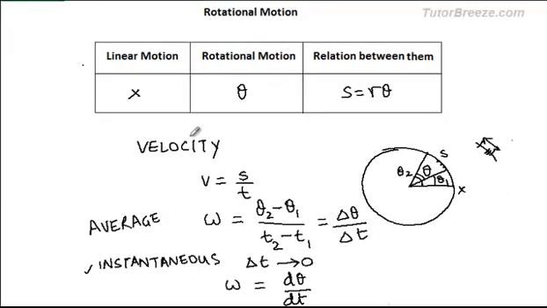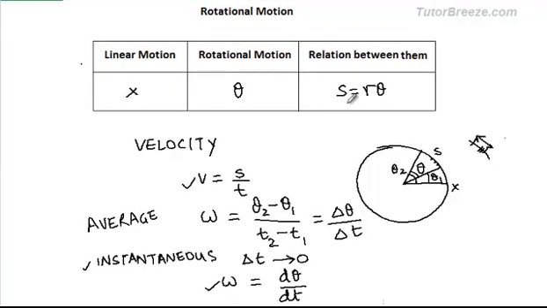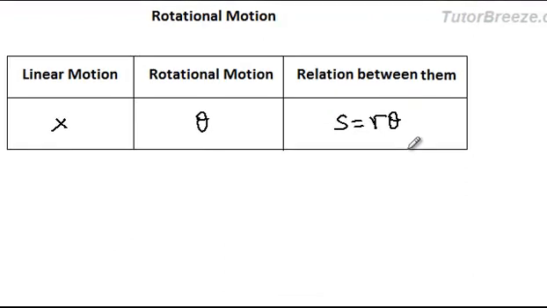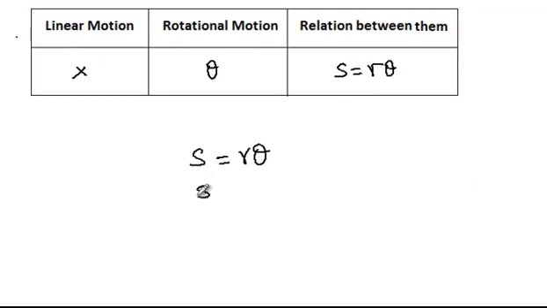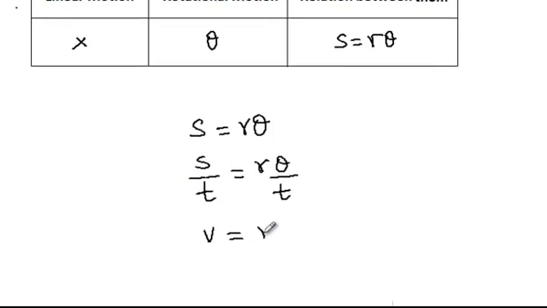Now if you look at this table, you can see that linear motion and rotational motion have analogous quantities and there is a certain relation between them. So now if you want to derive a relation between the linear velocity v and the angular velocity omega, then how do you think you would do that? And the hint is you have to look at the relation between the linear displacement and the angular displacement. So let's just take a look at that. We'll begin with this relation. So we have s is equal to r times theta. If I divide both sides by the time interval t, I get s by t equal to r times theta over t. Now distance over time is the velocity.